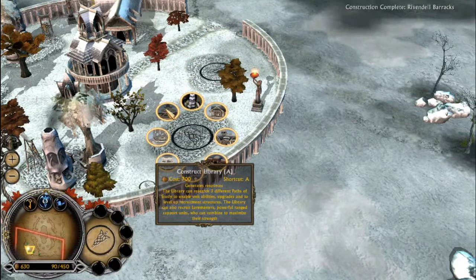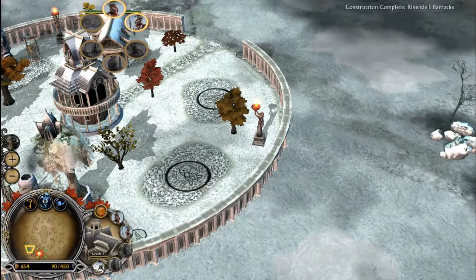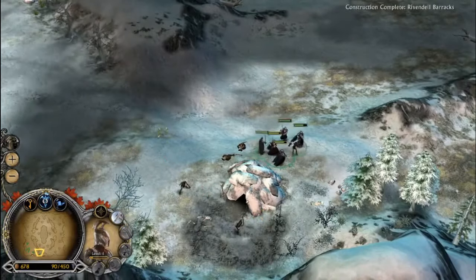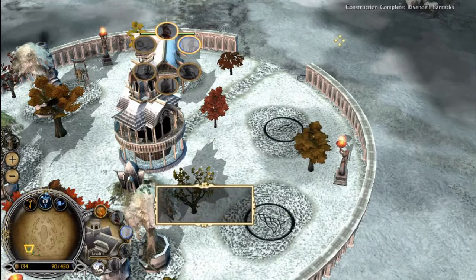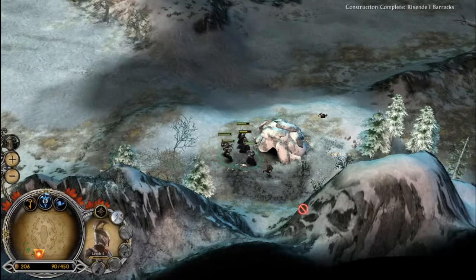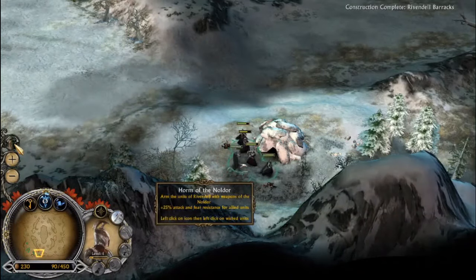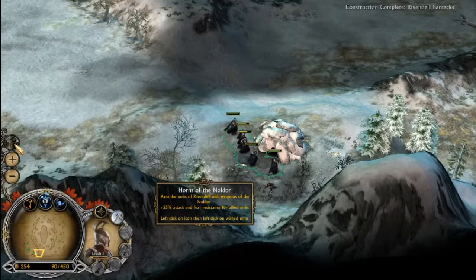We have built a new barracks. Good. Holy crap, these are expensive. Get some spearmen out. Weapons of Noldor, 25% attack. Okay.